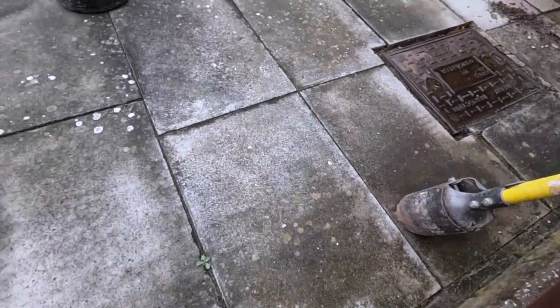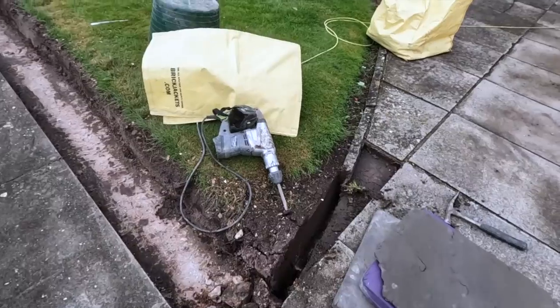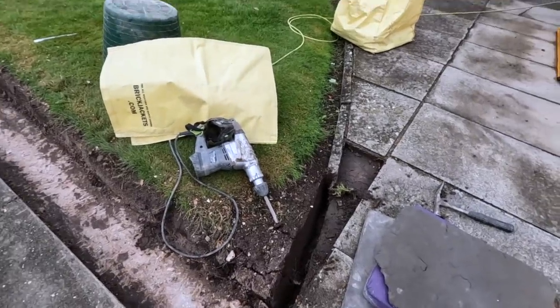Get back to that in a minute. We've got the big breaker with us for that, and I'll just get on this bit now, tidy this bit up, and get back to it.